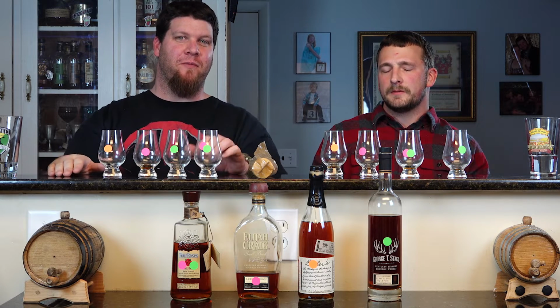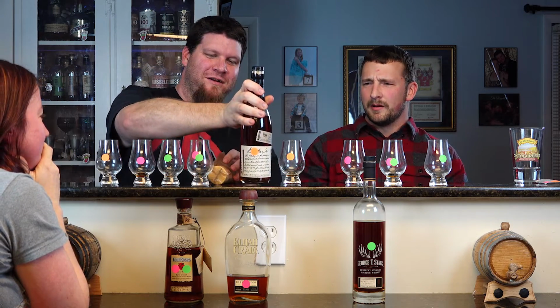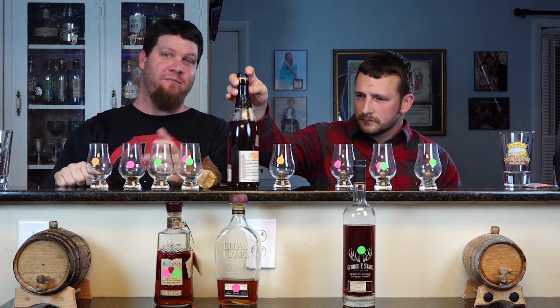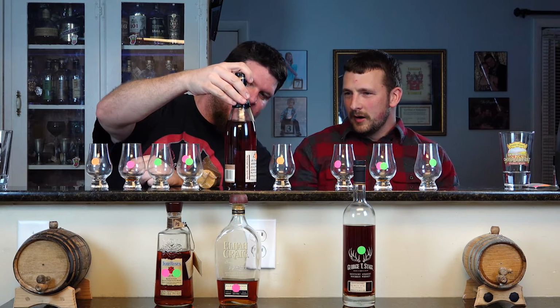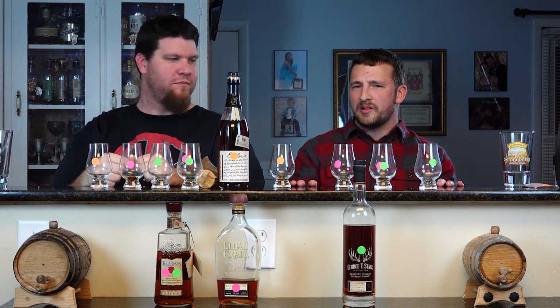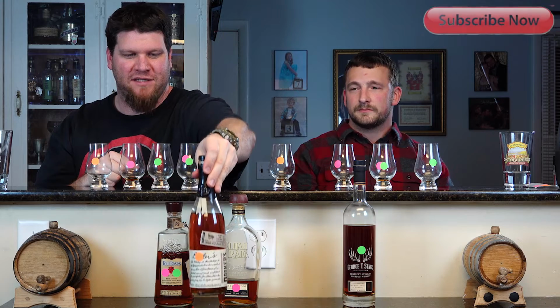All right. So, moment of truth. Hold on. Orange sticker is... we got the Booker's. Booker's. It is. Booker's is orange. Still a very good bourbon. It is. But like I said, I got the peanuts, the circus taste, which Booker's is generally. Jim Beam is pretty nutty in general. So, very high proof. What was it? 128.8. Wow. It actually drank pretty far below that. It did. Of all of them, I think I tasted more proof on that than the others, but still very good. We had that as number 4.